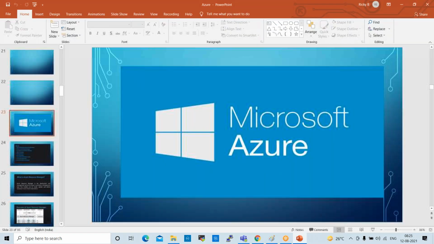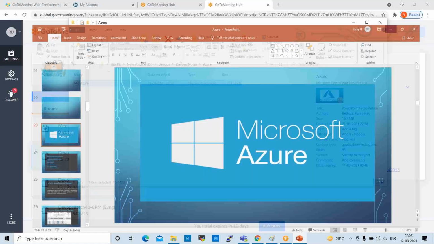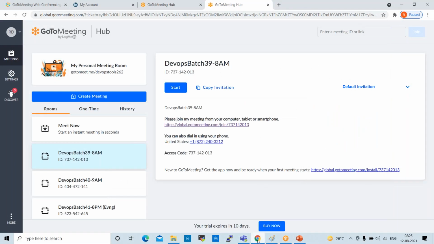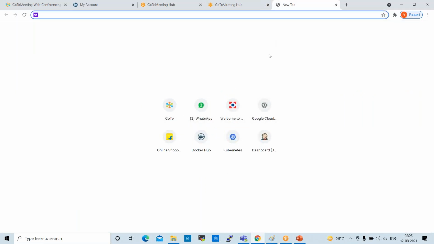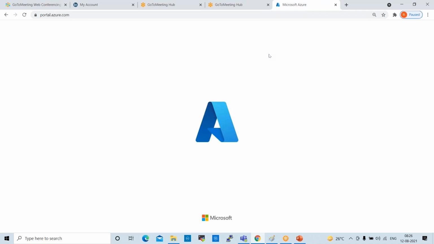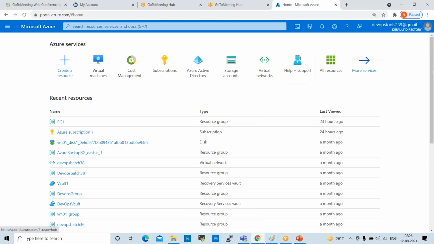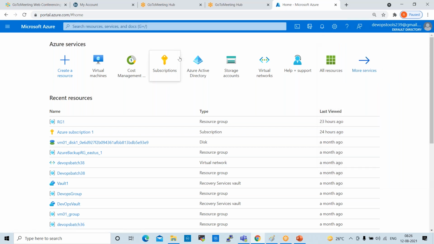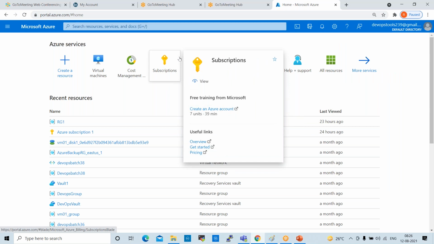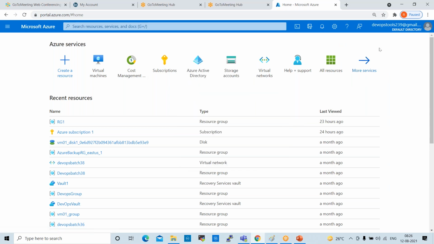Let us go and create one VNET. Portal.azure.com. So this is my dashboard. Here I want to create one network, VNET, right?